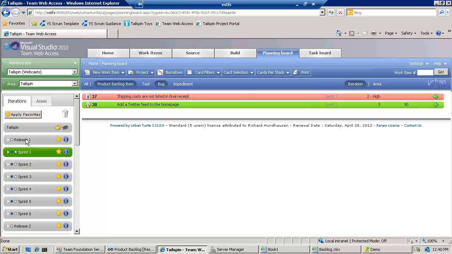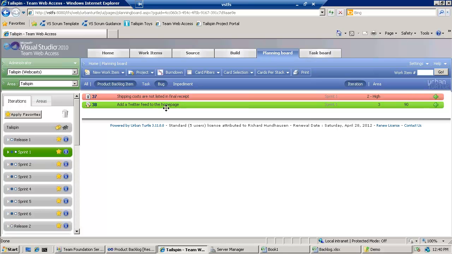So that way you can say, hey, release 1 went out the door last week. There were 6 sprints in there. You can highlight this and say, what went out the door? What were all the features and bug fixes in release 1? You'll be able to see that all grouped together here. But for sprint 1 specifically, we're able to see we're going to do a bug fix, and we're going to do this Twitter thing.